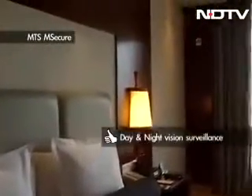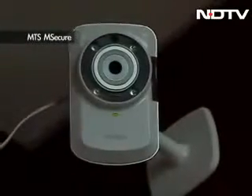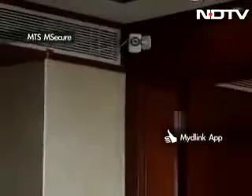The suite provides day as well as night vision surveillance, besides sound detection, thanks to an embedded microphone and a speaker. You can also choose a recording facility of up to 32 GB with auto-rewrite facility, depending on the model you choose. Surveillance footage can be accessed live on D-Link's website via PC, or on a smartphone or tablet via the proprietary MyD-Link app.